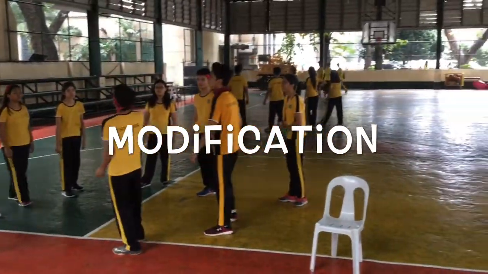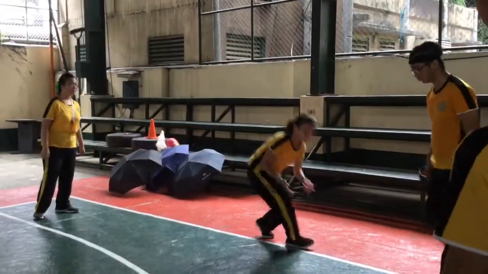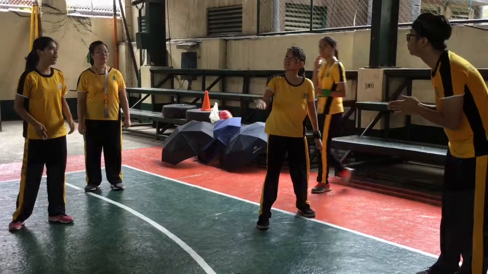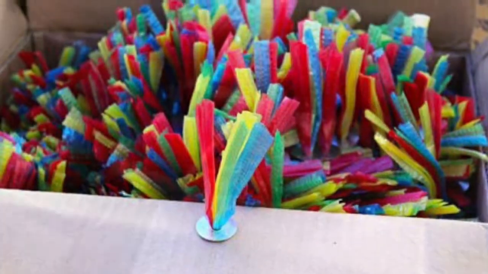In the original Sipa, players keep the washer in the air by kicking them. We switch to the use of the palm. Also, originally, the winner is determined by which player kicks the washer the most, while our game requires players to pass the washer around in a circle. The equipment needed for the game are the following: the washers and the timer.